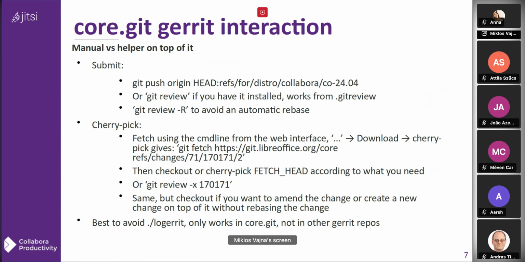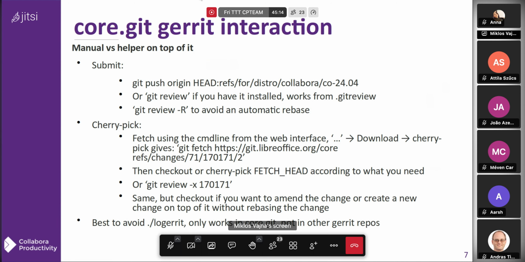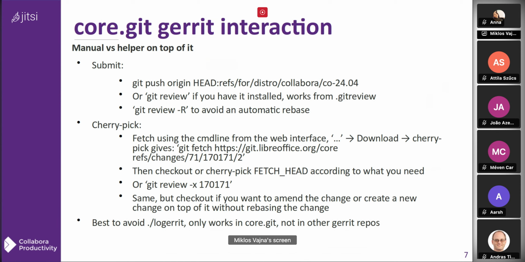What else do we have? It's fine to have Git for version control, but Git itself does not do code review for that. It does not do CI for you, and so on and so on. So for core, we use Gerrit for the actual management of the repos and code review, and for online we use GitHub, which is a whole different world. So let's focus on the core Git side first.